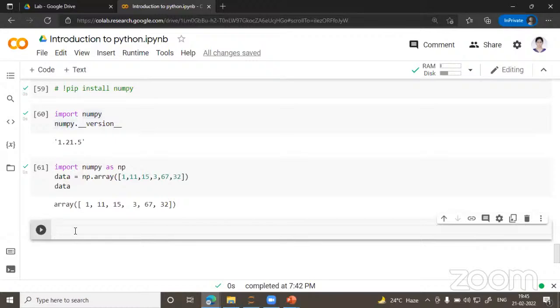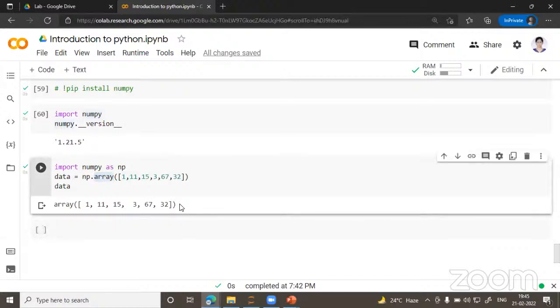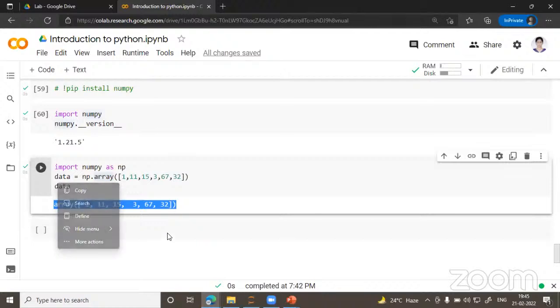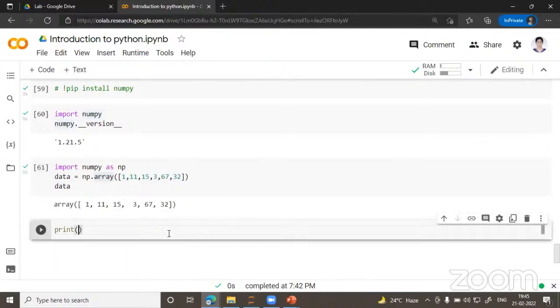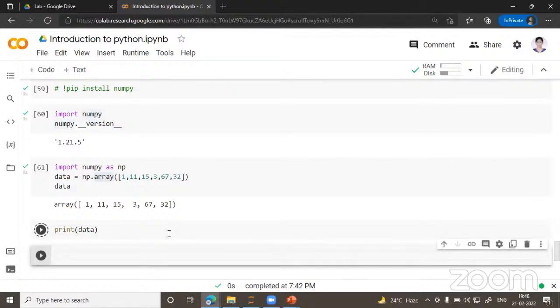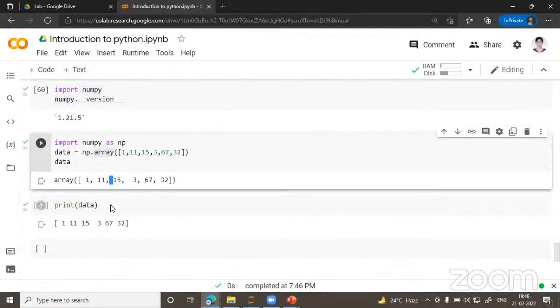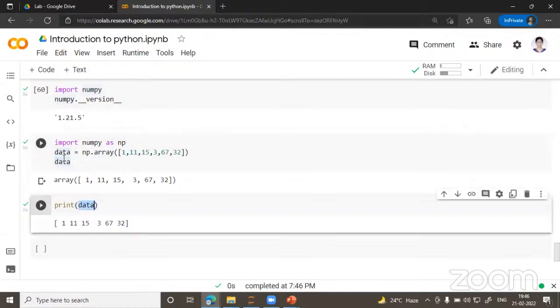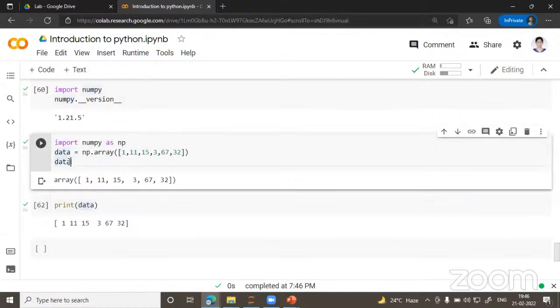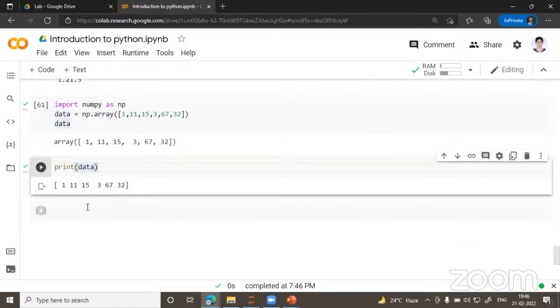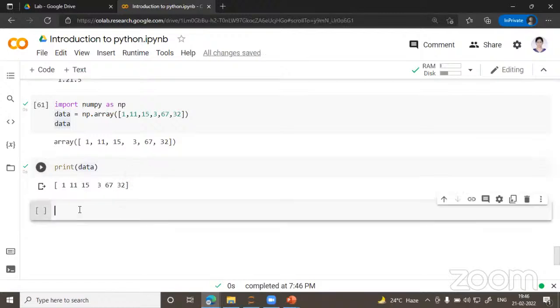Yep, Purnima, please continue. Yes, thank you. So it is a NumPy array, and this is the way NumPy accesses the data in the form of an array. That's why whenever you print your NumPy array, it will be in the same form. Here we are not printing, it is just showing what is inside the data. When you use the print function, it will print the value. Now I think the issue is clear.